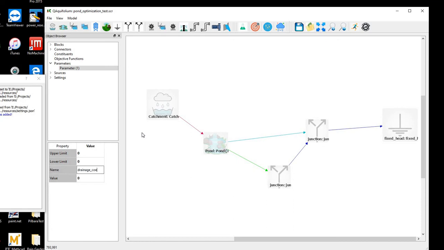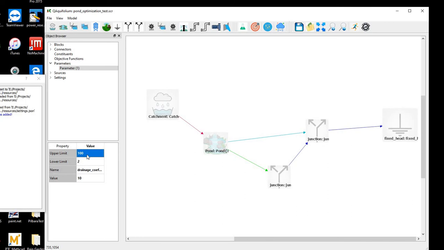coefficient. And then I can define a value. The value that I've assigned is 10, so I'm going to leave this at 10. This value is only used if you want to run the model forward when we assign the parameter. And then, since the value is 10, I'm going to pick a lower limit of, let's say, 2, and an upper limit of, let's say, 100.